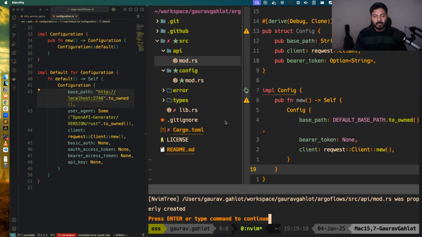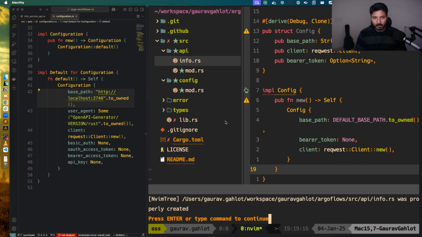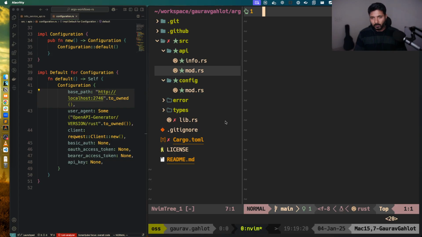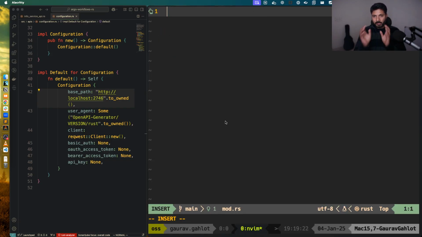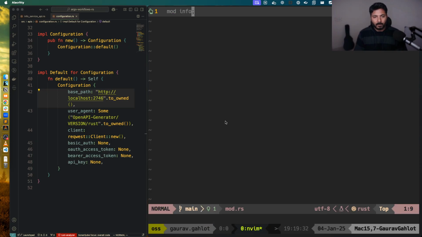This has been created, and now we need an API called info.rs.